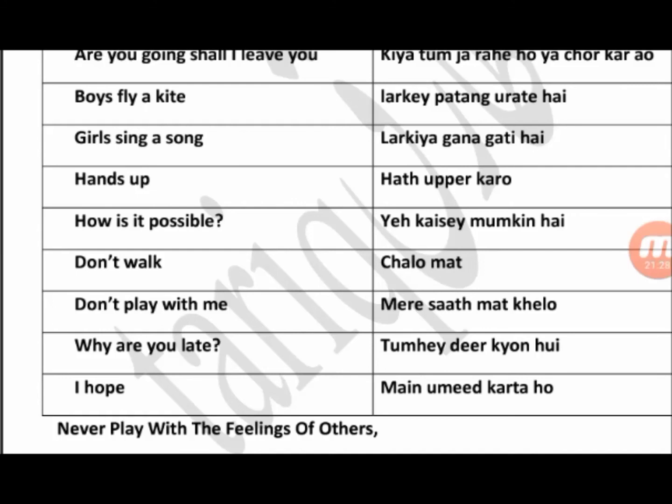Okay, so I hope, how to say in Urdu, मैं उम्मीद करता हूँ. There are only two words in English, but there are four words in Urdu. It's a really strange thing. मैं उम्मीद करता हूँ. मैं I, उम्मीद करता mean hope. Some people think why we use है, हूँ. It shows the present tense. You know, present simple. This word हूँ, है shows present time.